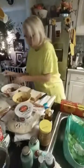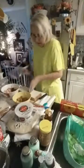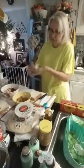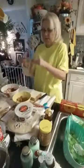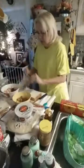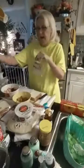And then I had already written grape on some of these. And if you have people in your family that like strawberry, whatever kind you like. And then what you do, if you use up your entire bag of bread, you can put these sandwiches back into the bread bags.